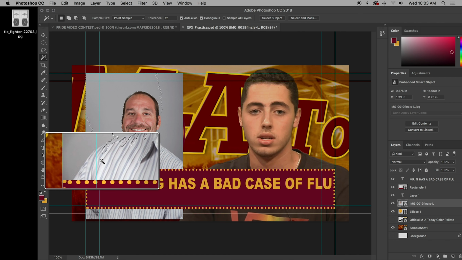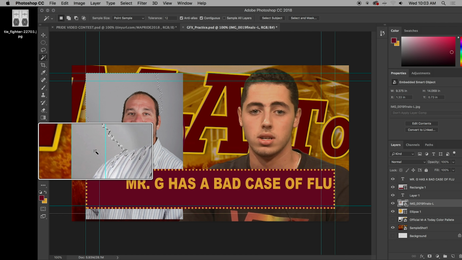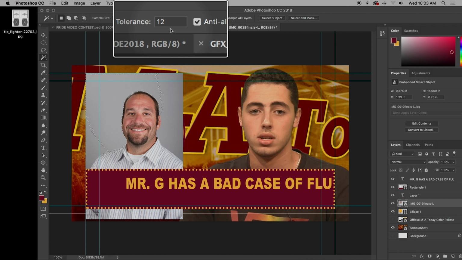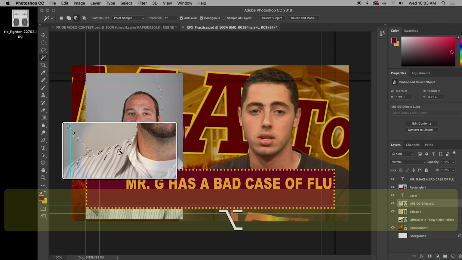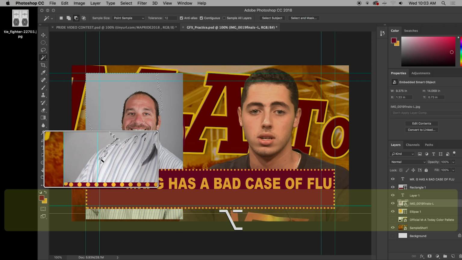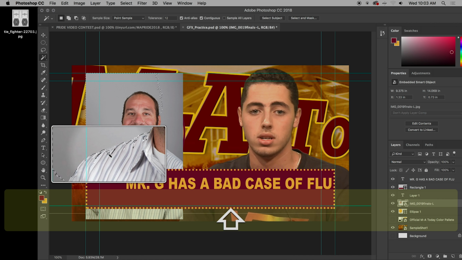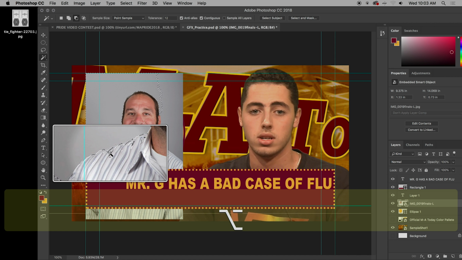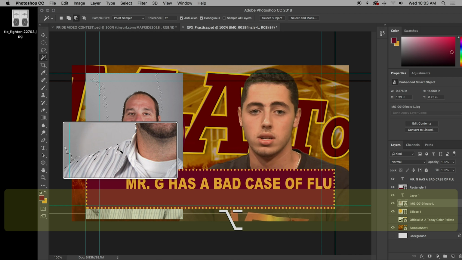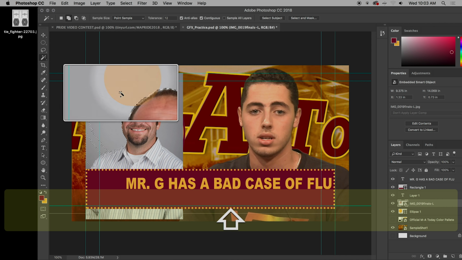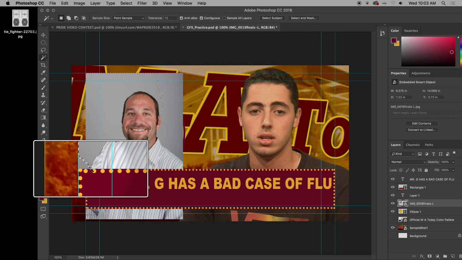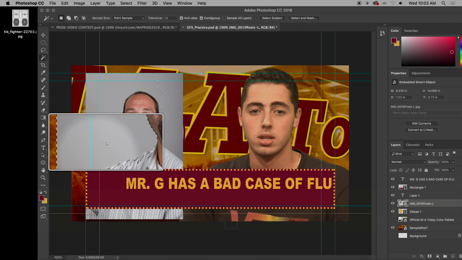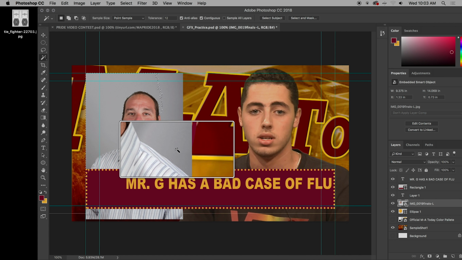So it's still got some of his shirt. Those blue stripes are very similar to the gray background. I could lower the tolerance. I could try to hit Alt and subtract from that area. So shift adds, Alt subtracts. Control usually gives you options. Oh, I'm sorry, option. It used to be called Alt, now it's option. I think on a PC it might be called Alt.